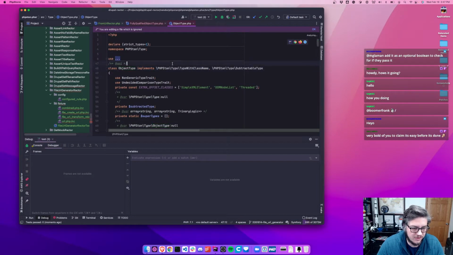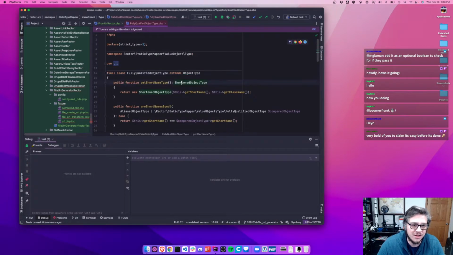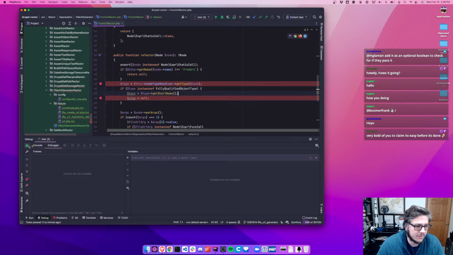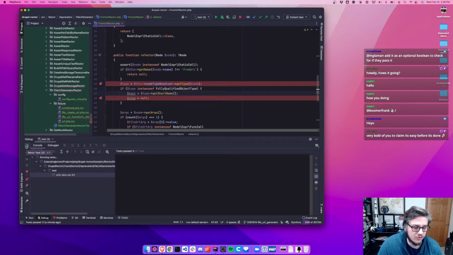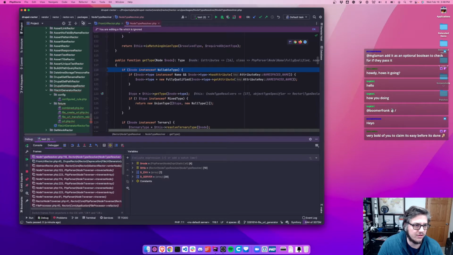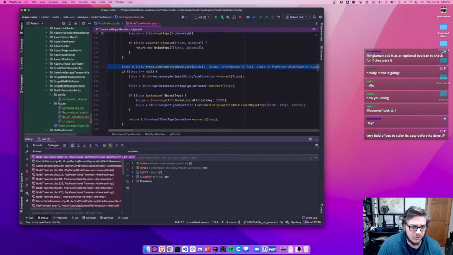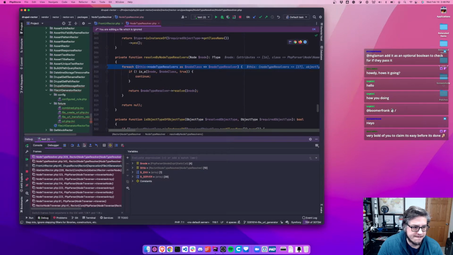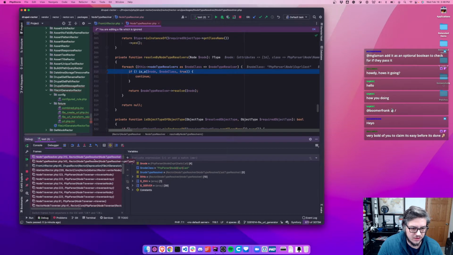But this extends the object type. Why doesn't it? So in PHPStan, it gives you the class name with the method name usually. So that's why I'm a bit confused. So I'm going to step through this in Rector. It's not nullable type, ternary, coalesce, resolve type by node type resolvers. We're still in Rector. Is a node class.